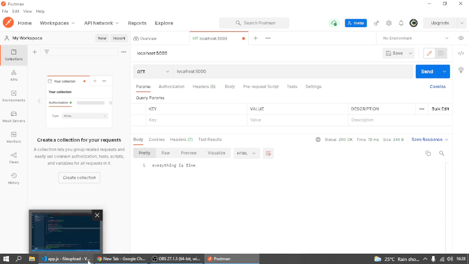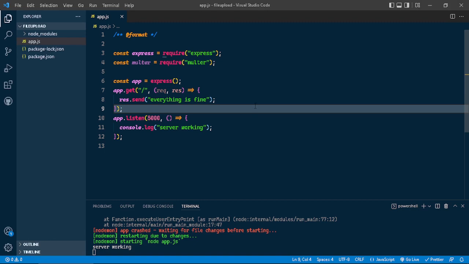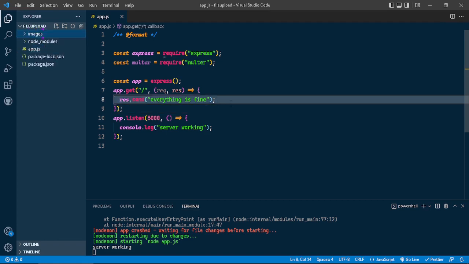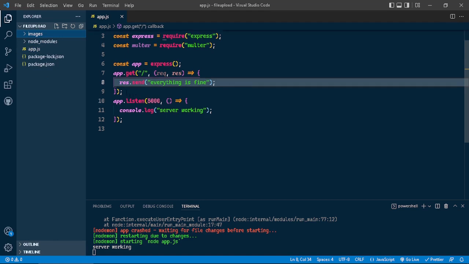Now there are several things that you need to take into consideration when you're accepting uploads from users. So when you're uploading files to your server, first we need to create a folder that is going to contain our files. For this particular project we shall be working with images. So I'll create a folder here known as images, and we are going to upload our images in this folder. So first we need to consider where we're going to store the images. We have already done that, created the folder.